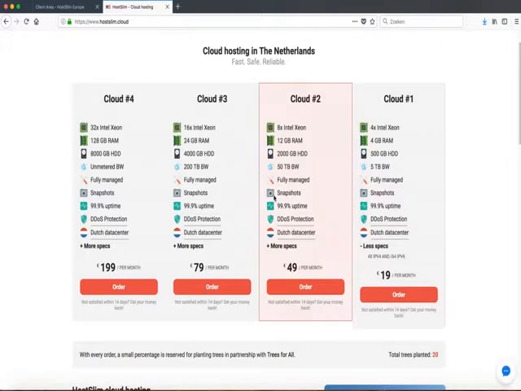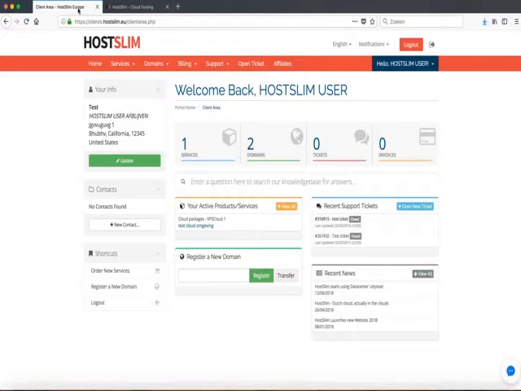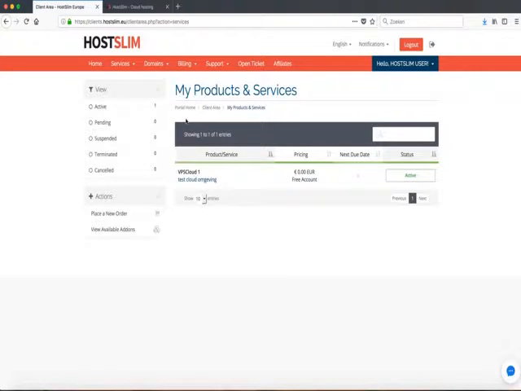Once you order the cloud package on our website, you get a service in your client account. This is your client account. It's a test account right now. But you click on the button Services, and you go to My Product Services, and you see a VPS cloud. Right now it's a test cloud, but that's for the test account.